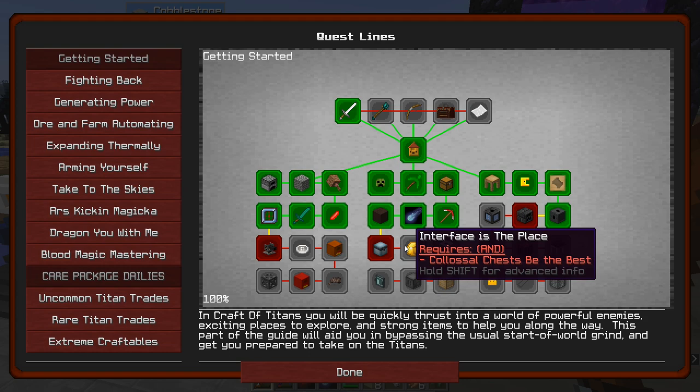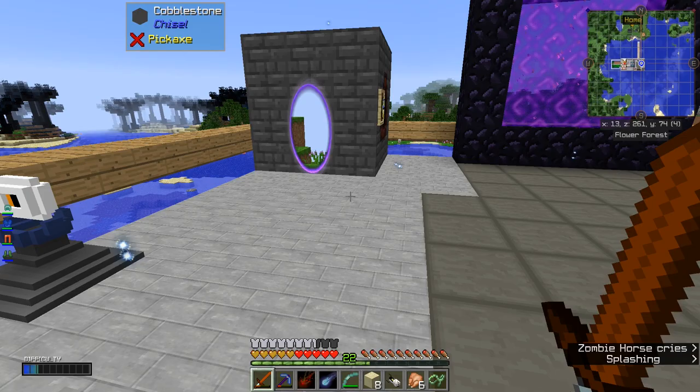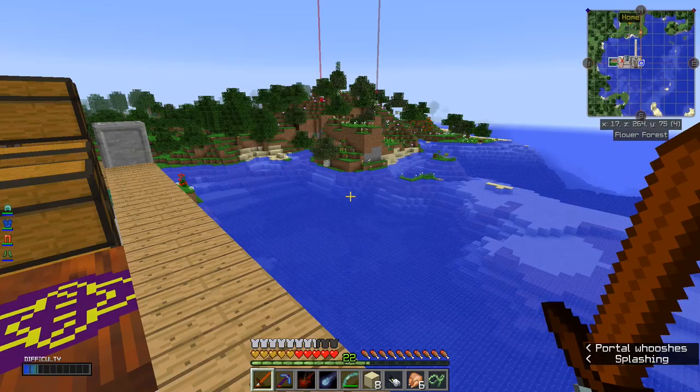Oh, that's cool. We have to use iron? Or can we use any of them? We have to use iron chest? Holy crap. Are you kidding me? Why do we have to do iron versions? Is it because they're resistant to breaking? That's crazy. Okay, anyway, I'll deal with that later.